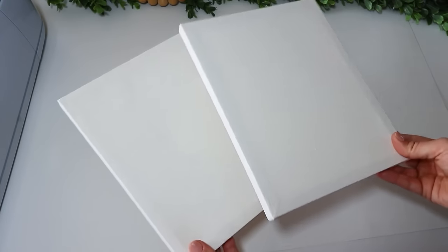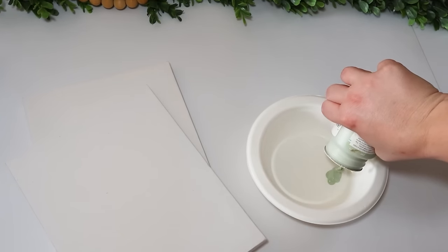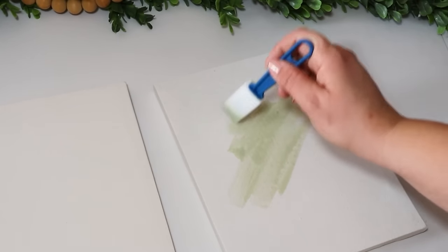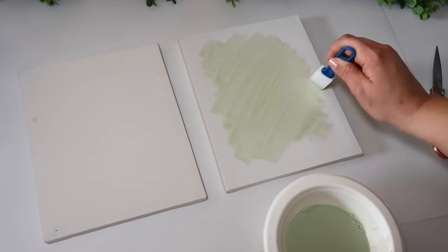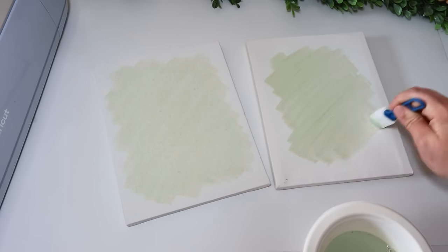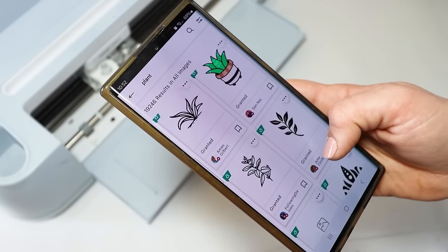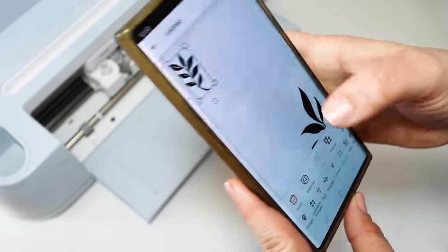Okay, so another fun project — I'm using two of these canvases and going to paint a little backing before I add a fun vinyl decal. I'm using a celery color mixed with a little bit of water to thin it down because I wanted more of a watercolor effect. Using a little sponge paintbrush, I really want you to be able to tell this was applied with a paintbrush — not trying to get it perfect — emphasizing the strokes on the edges. Then I go to my Cricut in Cricut Design Space, pick out a couple of little vine designs that coordinate with each other, measure the canvases to figure out how big I want them, and cut those out.